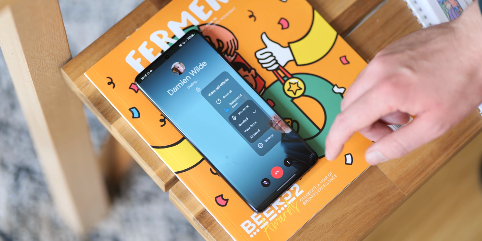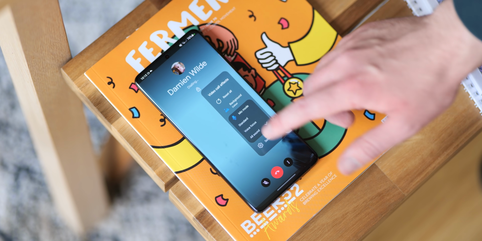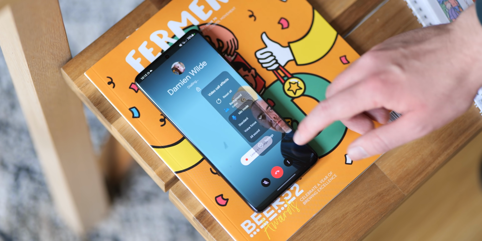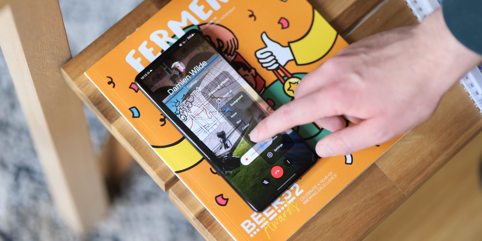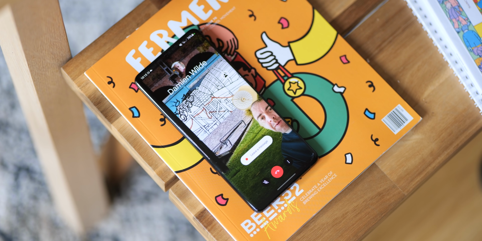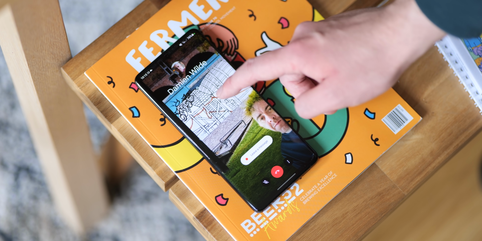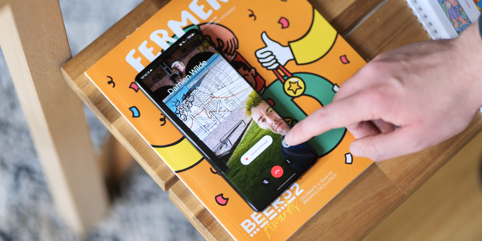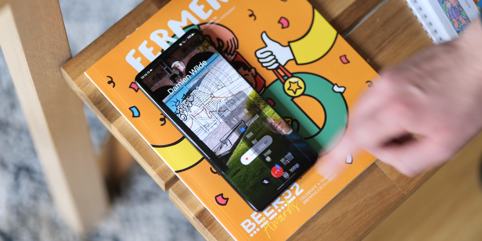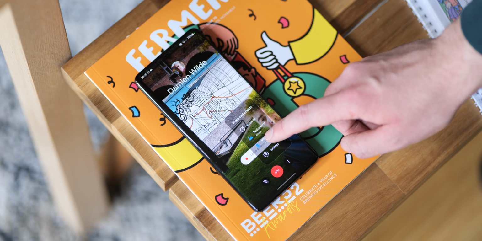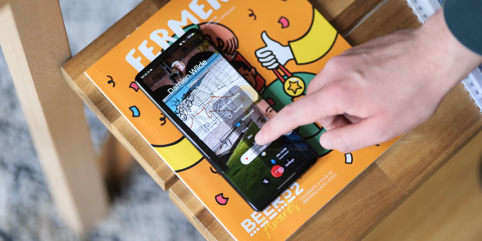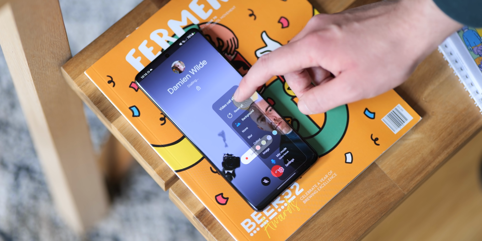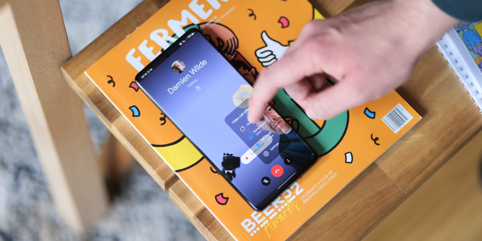Enhancing those controls is also a new mic mode that lets you choose just what audio is picked up when making video calls. There's a standard mode which works just as you'd expect, a voice focus option which attempts to cut out any annoying background noise, but a neat option for group family calls is labelled all sound. When making large group calls, something fairly normal since the start of the pandemic, this might help as it boosts the audio picked up in the vicinity of your phone and therefore makes it clearer for the recipient of your call.